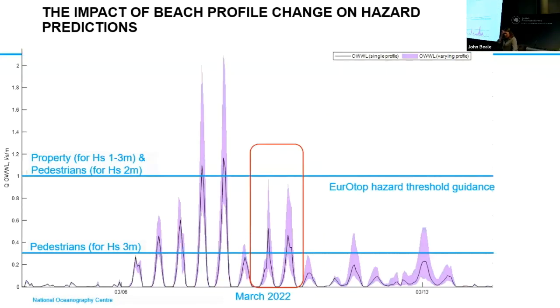Just to illustrate this point and the impact it might have on issuing alerts and hazard levels: this graph shows the OWL data over March 2022. The OWL prediction model is in the black line, and the purple is the model with the new in-situ data. You can see we're getting an envelope of error. In particular, where highlighted in red, the OWL model would issue lower hazard levels for danger to pedestrians — but when we use the in-situ data, we're starting to push towards much higher danger for pedestrians, and also to property.